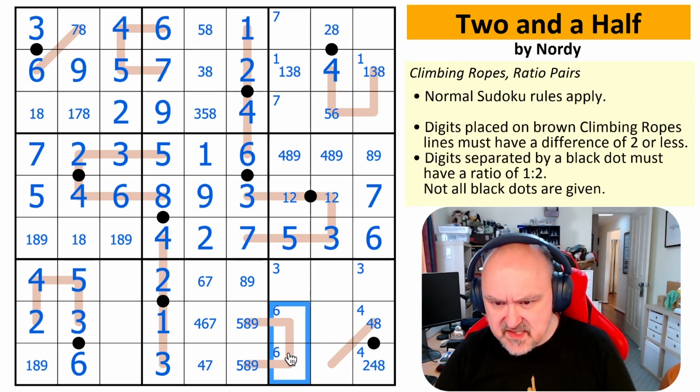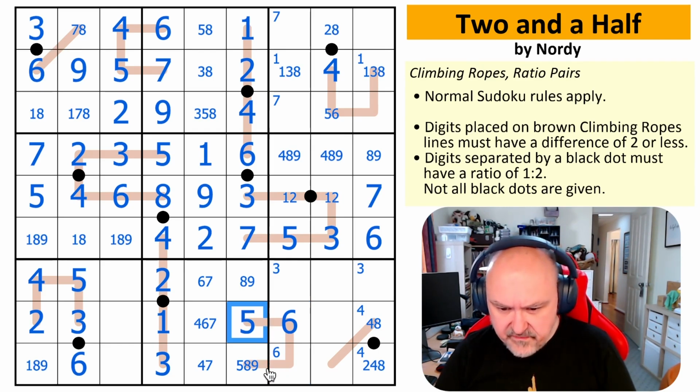So there must be a 6 in there to go with the 5 that must be on this line. And it can't be there. This is the 6. So this must be the 5, because the 5 has to go next to a 6 or a 7. It can't be. So this must be the 5. What does that do?